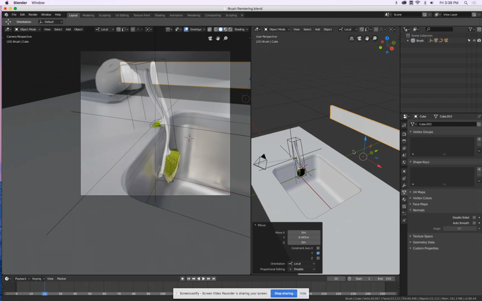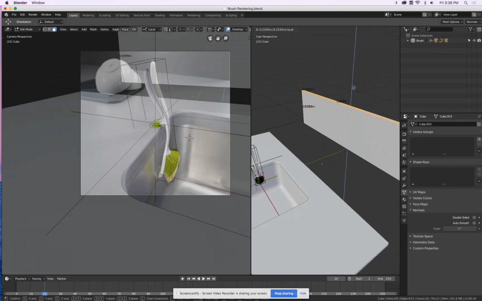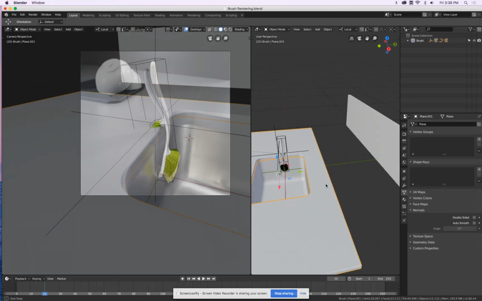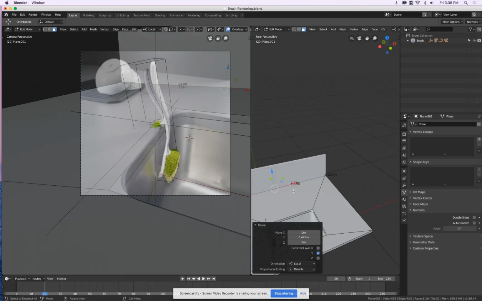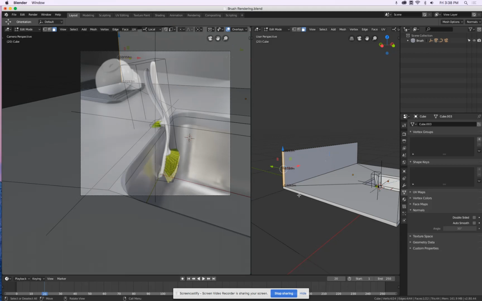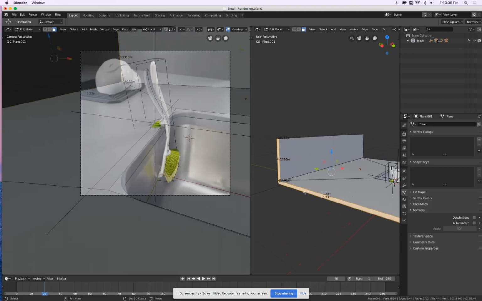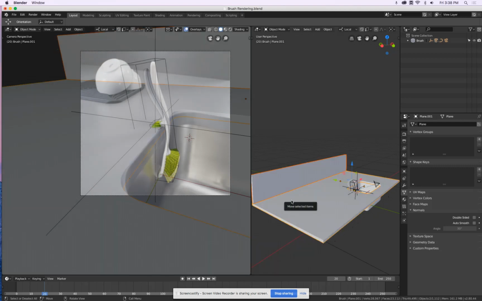So maybe let's do it this way and then push this one up. And here I select this one and push it below. With Control, I snap it to that corner. And then these two, I select these two faces, then edit mode, move this one out. Okay, very good.